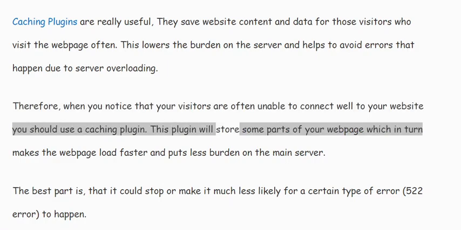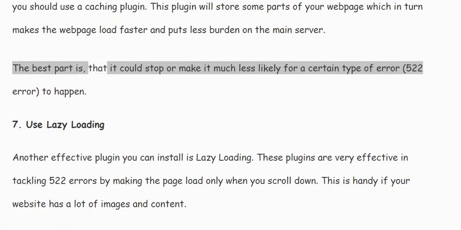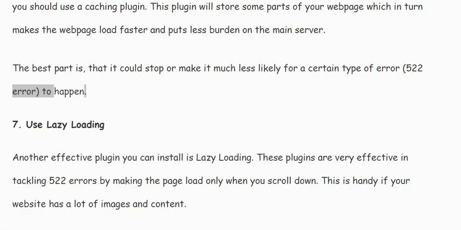This plugin will store some parts of your web page, which in turn makes the web page load faster and puts less burden on the main server. The best part is that it could stop or make it much less likely for a certain type of error, 522 error, to happen.